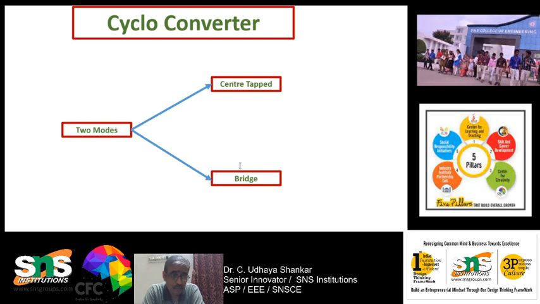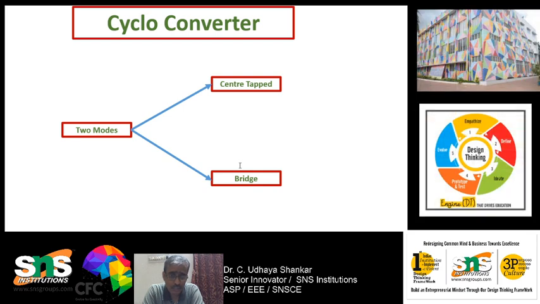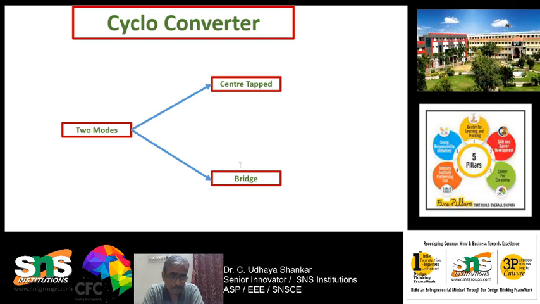Hope you are clear with why we are going with the cycloconverter. It is nothing but a voltage and frequency changer. You can control the output voltage, as well as the output frequency. Both can be controlled, and I am not going to use any DC to AC or AC to DC conversions in between in that particular equipment. That is called a cycloconverter. Hope you are all clear with what a cycloconverter is. Again, you can see that there are two types of cycloconverter.